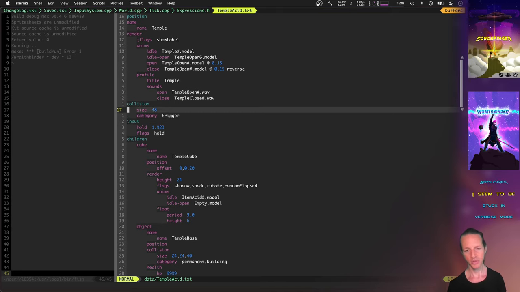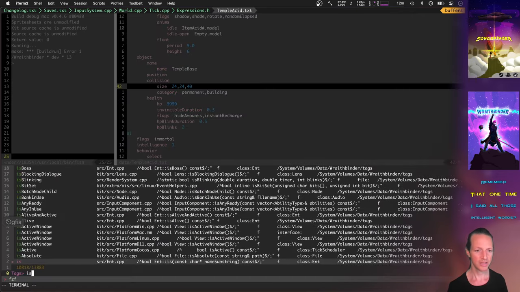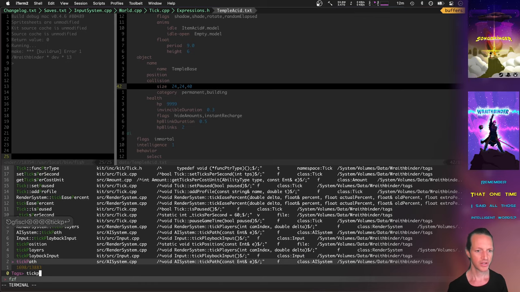So what was happening was, even the smallest entity right here is bigger than the actual grid size. So the grid size is about 16, and the size of this temple is 24. And the AI couldn't quite get to the very point that it was trying to, as it would pathfind to the temple base, right? Let's say the bot is like, okay, I want to move towards this temple and hold it and get the ability that you get out of the temple. It would pathfind to the temple, and the last dot on its pathfinding would be inside this temple that it could never get to, because this temple size is 24 and it's trying to pathfind over sizes that are 16. So we've got this function here where it's smarter about how it does that.